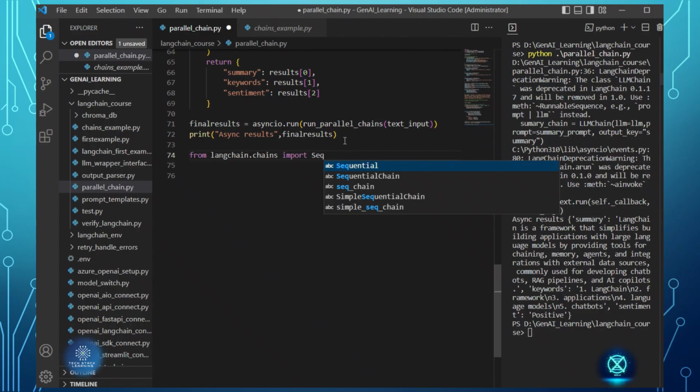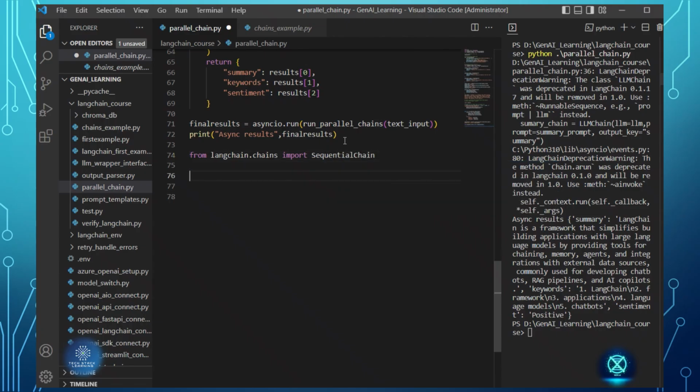For sequential I'll just create one prompt, a prompt template with input variables equal to topic. Then I'll have the template equal to: suggest a creative title for a book about, then I'll put topic.